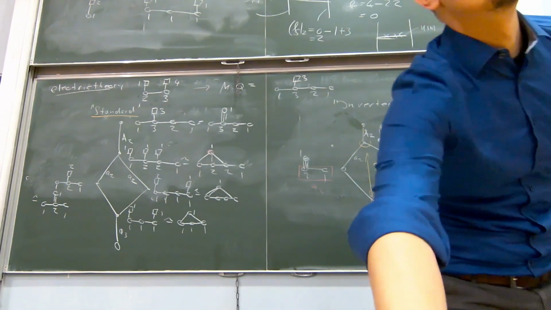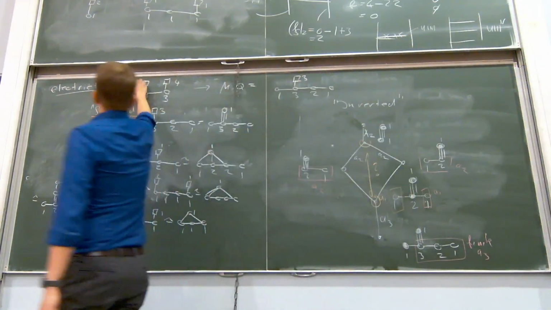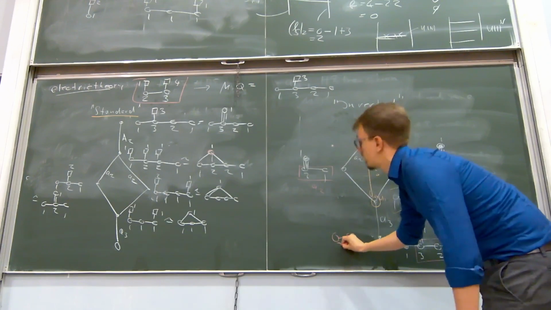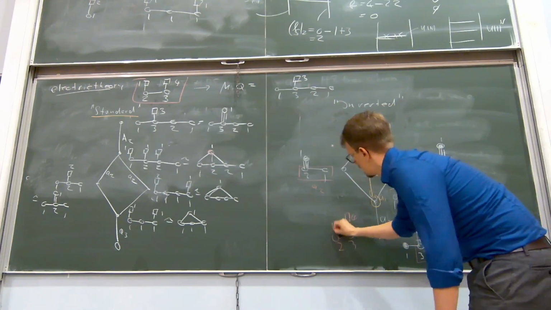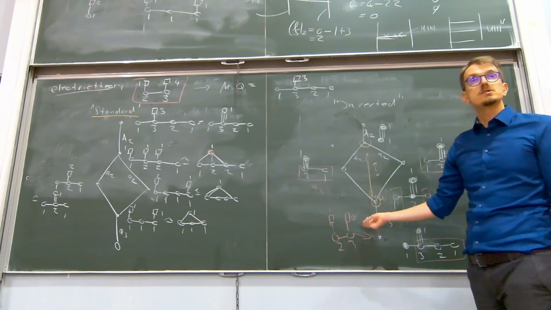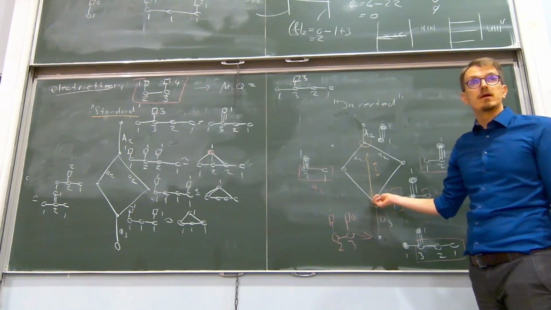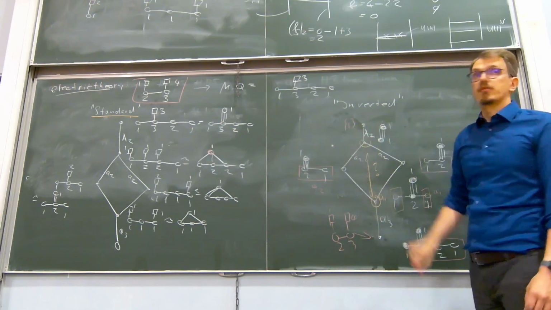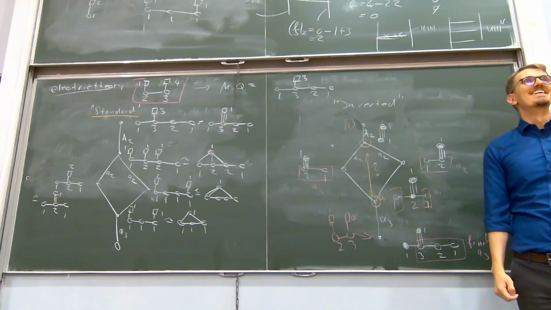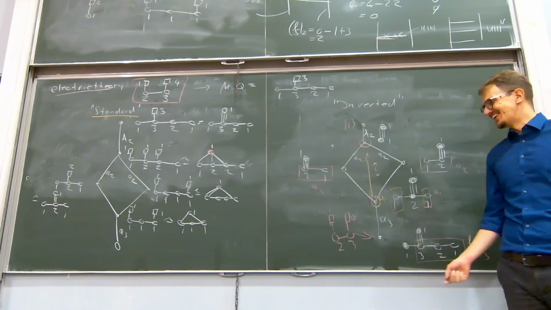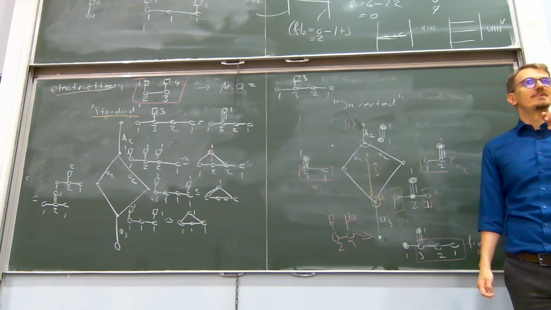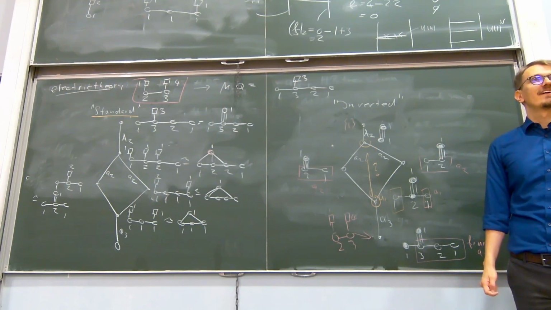Because quivers capture the transverse slices, right here I have this one. This is the electric theory that I'm looking at, so this one sits here. Then I do a partial Higgs mechanism of this theory, and then I'm going to be here. And here I'm going to be left with nothing. You're flowing down this way. I'm flowing up. Sure, yeah, this way up. You're good with that?